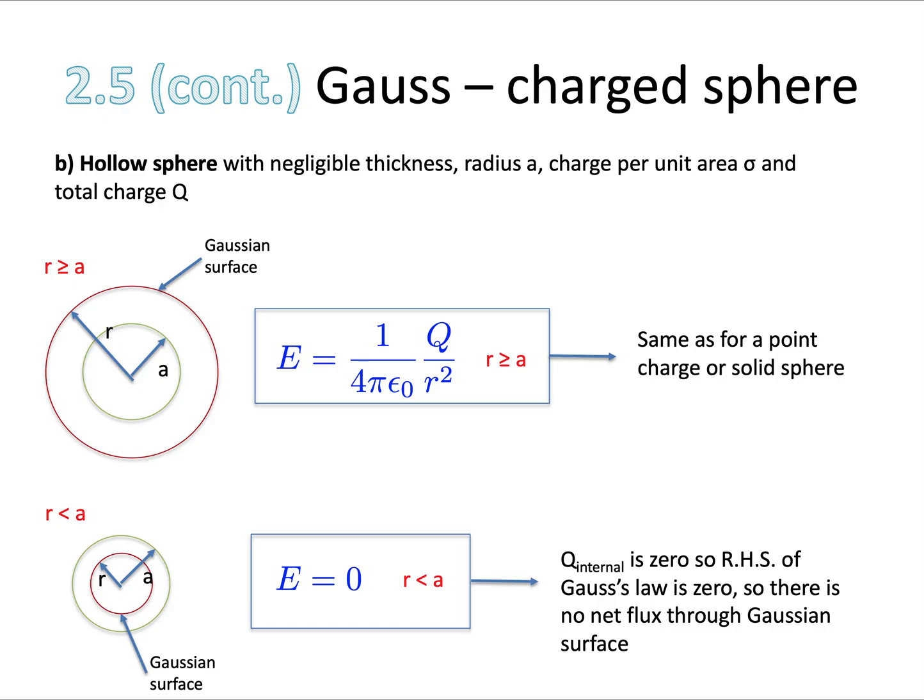Remember when we talked about forces inside charged shells before, you can kind of think of it as the charges on the shell cancelling out on the inside, which happens at all points inside, not just in the centre. So for example, if you have a balloon, which is essentially a hollow sphere, and it has built up some static charge, then whilst on the outside you experience an electric field from it, there is none at all on the inside.